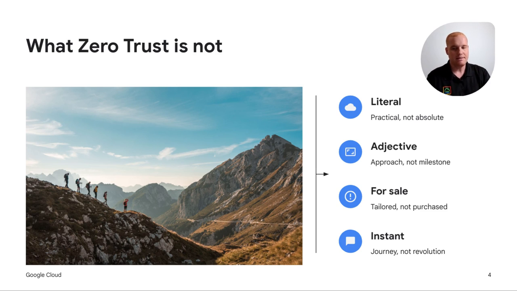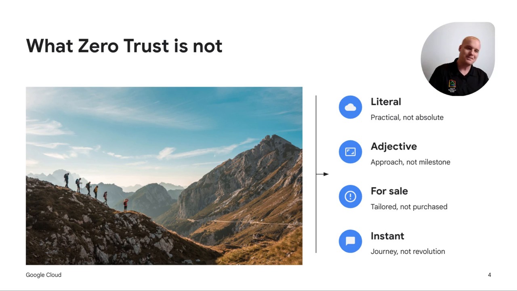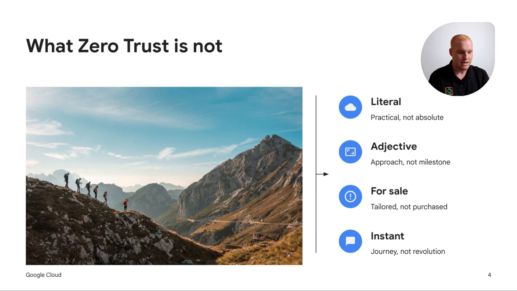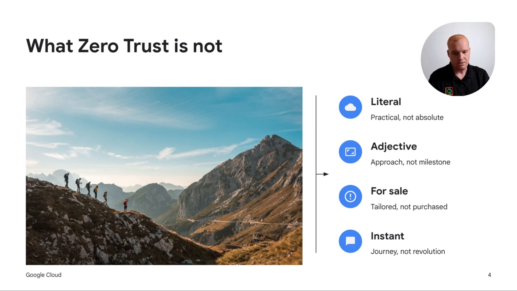It's not an adjective. There is not a day where our security leadership walks into the room and says, 'We did it — we're Zero Trusted.' It is an approach and not a milestone, so it's a continual journey. With cloud, things evolve dynamically and quickly, so we continually need to secure our models and assume breach. It's not for sale — there is not a singular Zero Trust product that you can put over any type of workload or data and secure it. It's more so a collection of security architecture techniques and approaches tailored to each workload's needs.